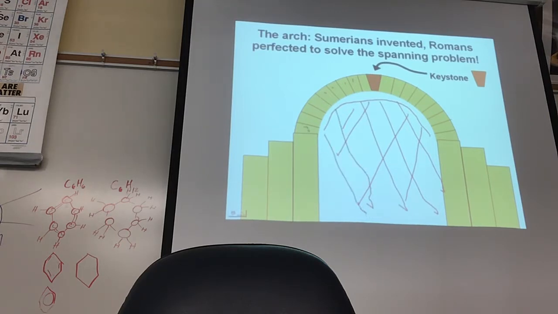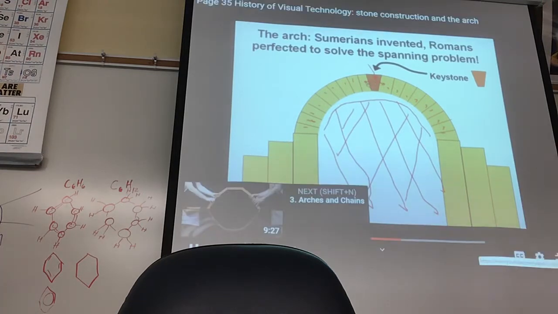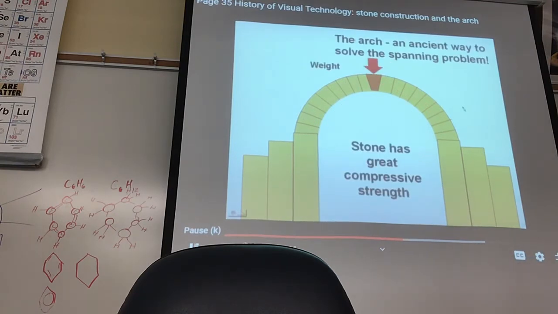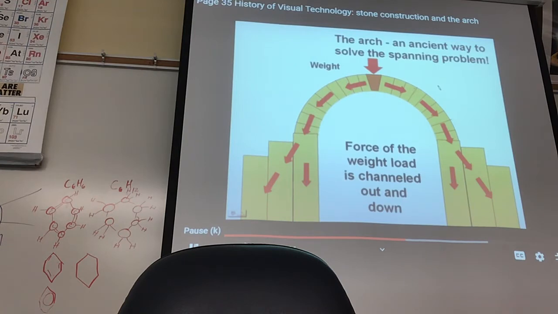So the stones are placed like this, building up, and after all these stones are in place resting on this falsework, then the keystone is inserted, and you'll notice it's kind of trapezoidal shaped. And what happens here is it tries to move down, and by moving down, this sloping side here pushes on these stones here, and stone can take compression very well. So here's what happens. Weight comes down this way, and the force goes down like this.